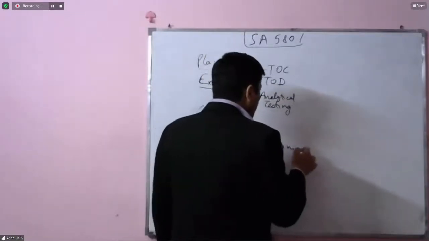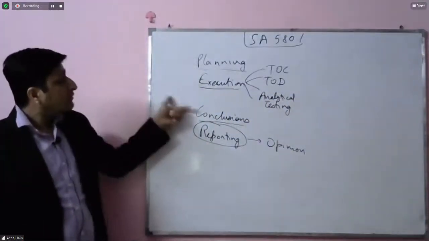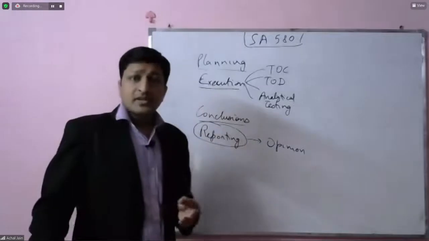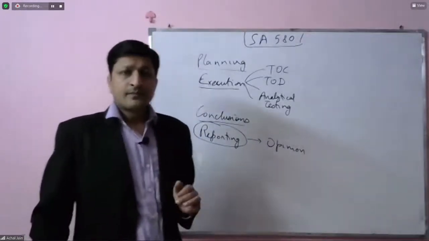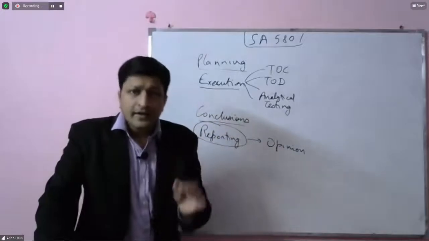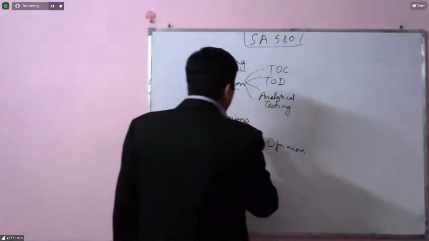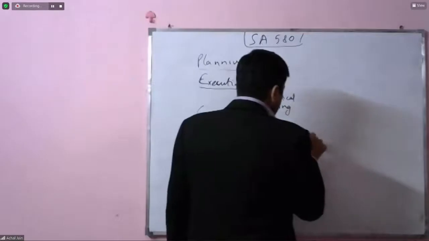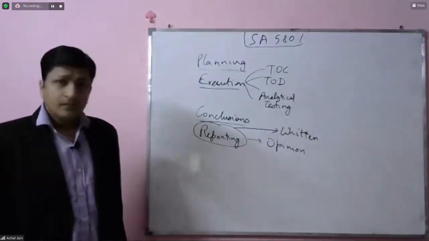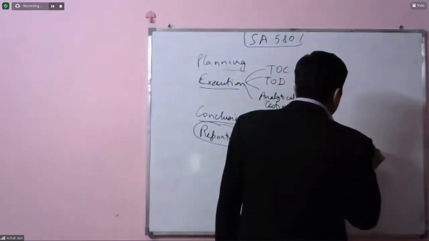It's all about forming a view. It comes to the opinion. Now, if we talk about all of these three stages other than the reporting, in these stages, this letter is not coming to the auditor. Correct? The auditor is performing all the procedures other than obtaining the written representation letter. So when would this letter come to the auditor? This would come at the time of reporting. So when the auditor will give his opinion to the management, that is the time when the auditor will also take a written representation letter from the management.